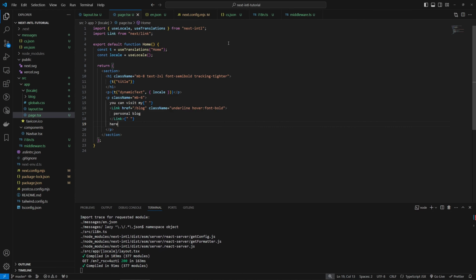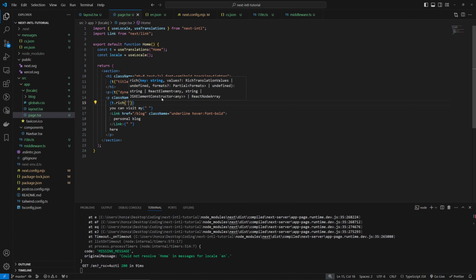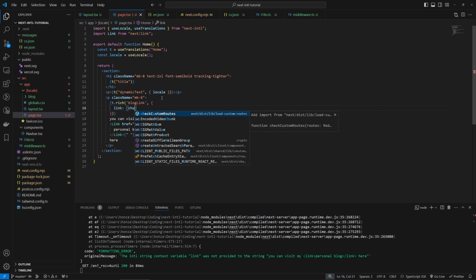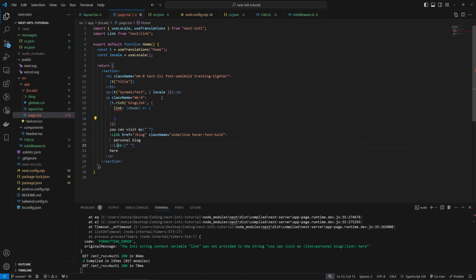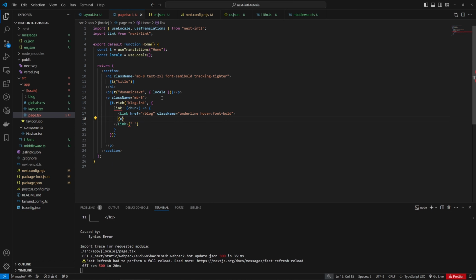Like this. And you just call the appropriate key, which is blog link. And as a second parameter, you use the name of the tag that you used in the extracted string. So in this case, link, which will return you the content of the link. And you can supply it like this and put the content inside.